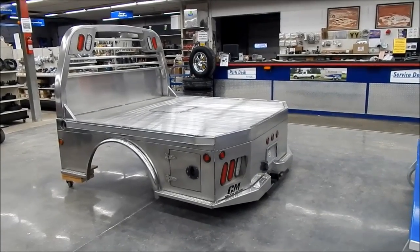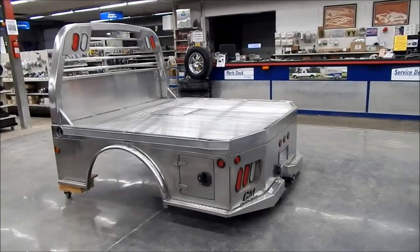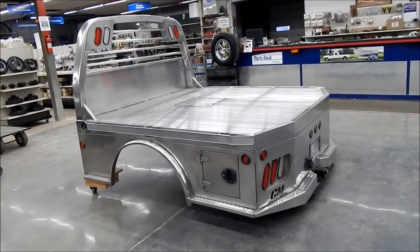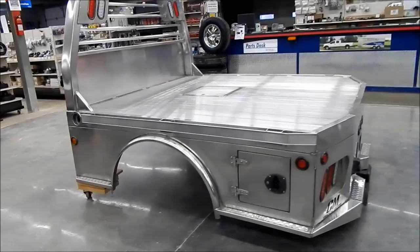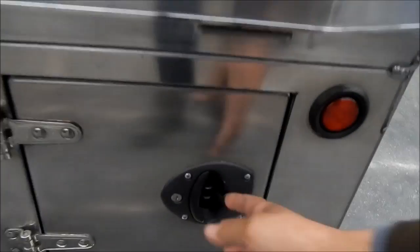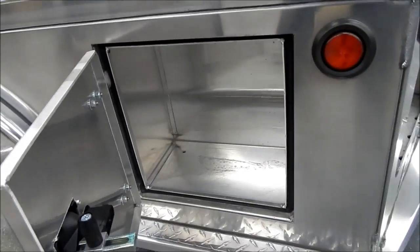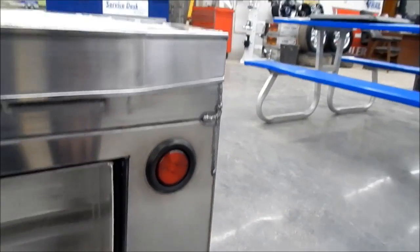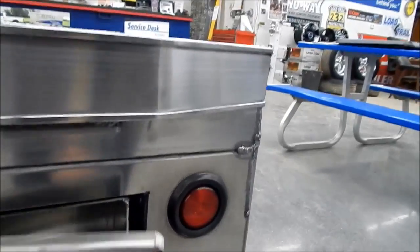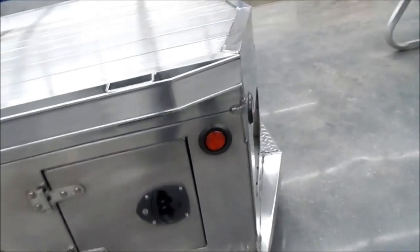This is an aluminum CM SK bed. SK stands for the skirted sides, and you get toolboxes below. Let's take a look at one. Notice the gasket is on the inside. It's well protected. It's the newer style latches, lockable.